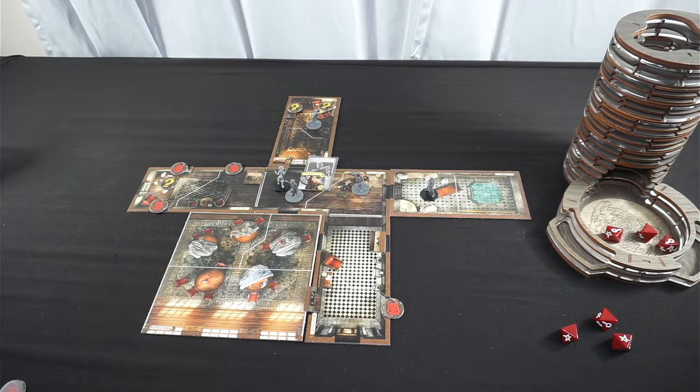Which we can't do anything with that. If you fail, your foe drives an elbow into your stomach to break the grab. Come on, Jenny.